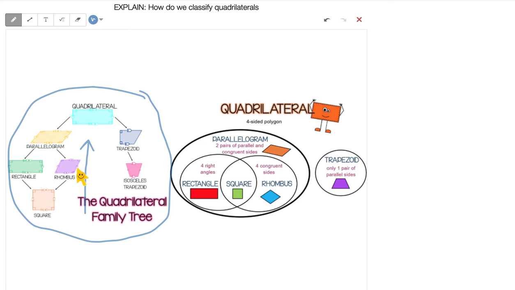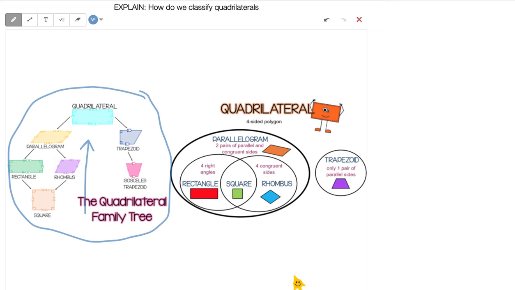Now think about rhombus. Can rhombus be a square? No, the arrow points upward, so we cannot go back down, all right? They don't have enough similarities, so rhombus can never be a square. But rhombus can be a parallelogram, and a rhombus can be called a quadrilateral, okay? What about rectangle? Do rectangles have the same characteristics? Can it be a square? No, it can't. But rectangle can be a parallelogram, and rectangle can be a quadrilateral.